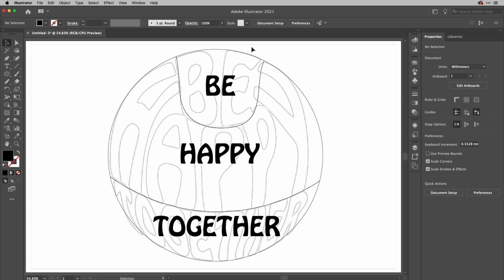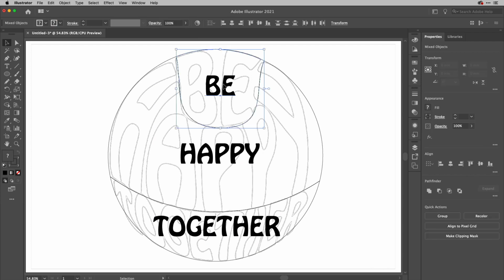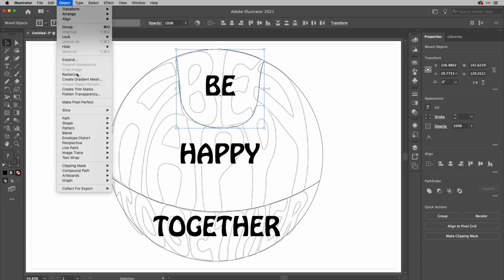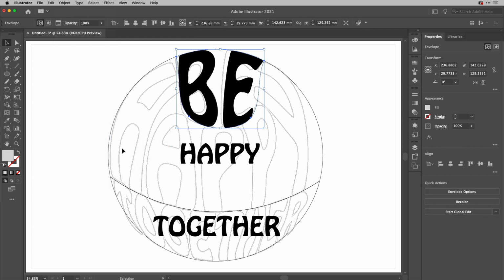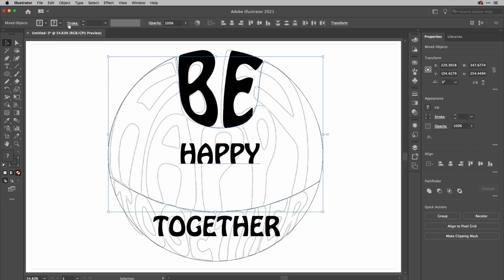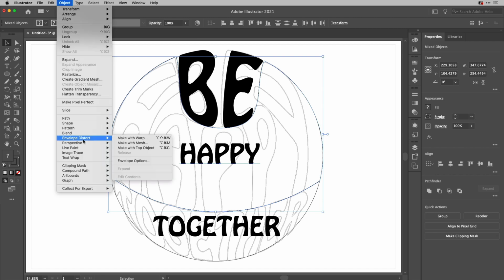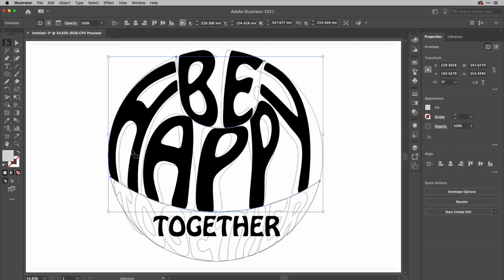And then just select them in turn. So I'll select the first two at the top here, go up to the Object menu, down to Envelope Distort and choose Make with Top Object. That's worked out pretty well. So I'll go ahead and select the next pair and repeat that just there. That's not too bad either.